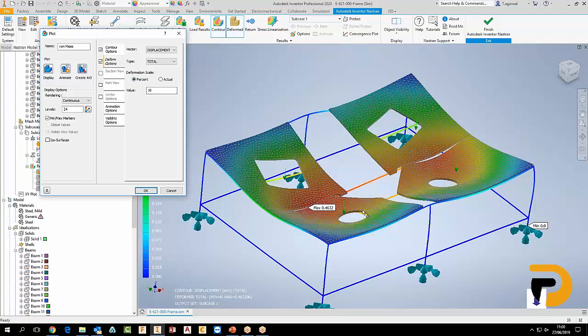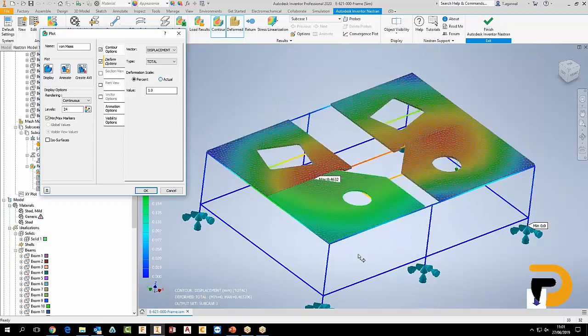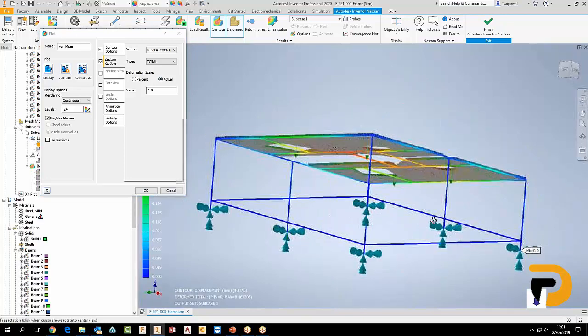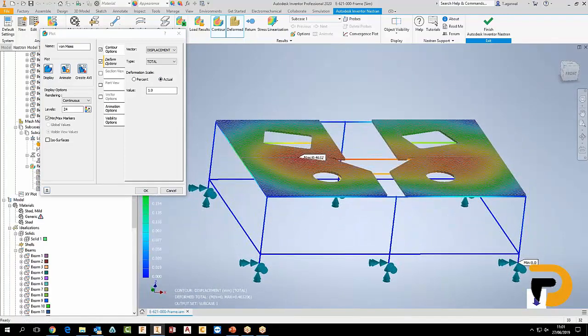It is 10% more exaggerated than what is actually happening. So if I go to actual, you will see probably no deflection on the sheets and anything. So it's almost like the original. So it's telling us that it can definitely withstand the load that we have applied, and this model could be good to go.